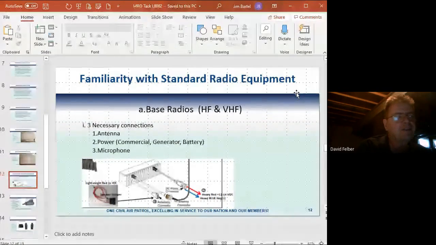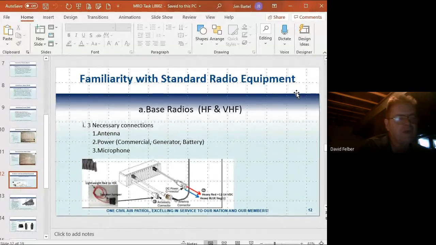It's intended to go to the ignition switch so that when you turn the vehicle off, the radio goes off. They're not all wired that way. I know in our van, if you turn the ignition off, the radio still stays on. So you have to be careful that you don't run the battery down. Of course, in front, the microphone.